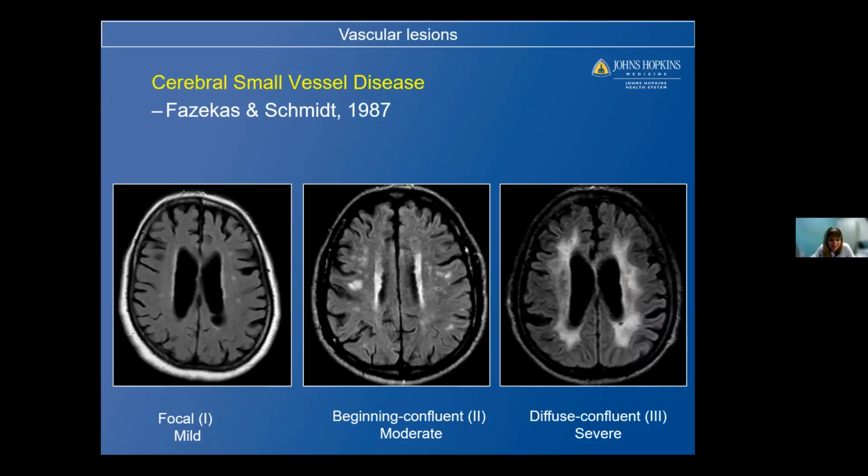So when we see this severe white matter microvascular disease, vascular dementia should be considered in the differential diagnosis to explain the patient's cognitive symptoms. It's very common that we see patients coming with dementia and they just have severe white matter involvement by microvascular ischemic changes. And this is just why this patient has dementia. So this is just vascular dementia.